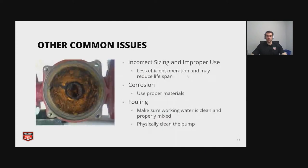Some other common issues: if you look inside that volute, you have a lot of buildup there. It doesn't look good. If you have incorrect sizing and improper use, a lot of times people may say that your pump isn't working, even if it's a brand new pump, when in reality, maybe the pump wasn't sized appropriately to begin with. That happens a lot. A lot of people over pump, which leads to issues, and you're operating the pump at a much less efficient point than it should be, which means it'll fail faster.